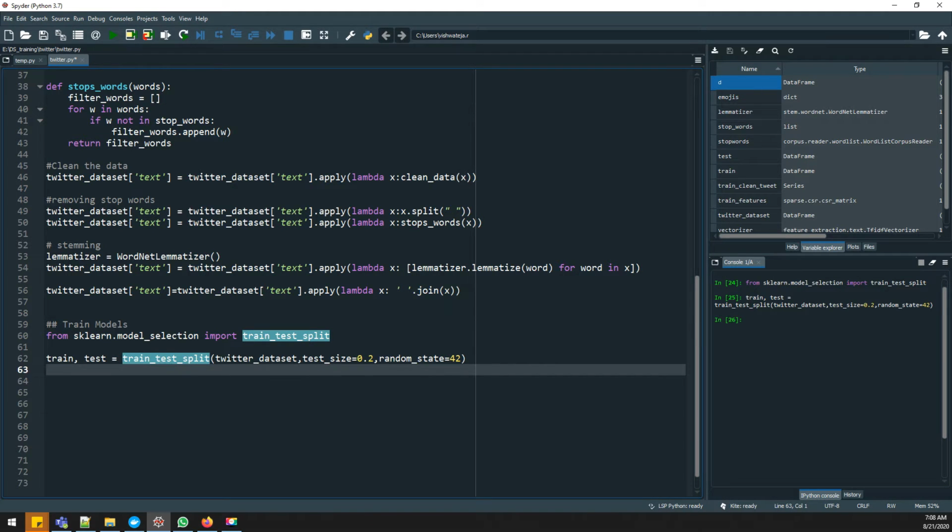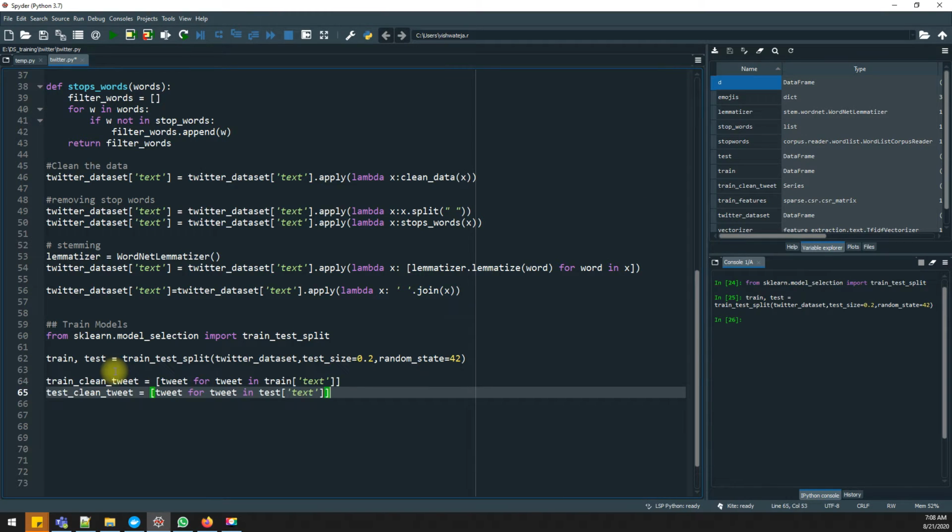Obviously we should have x-axis and y-axis, which we already know, right? In this case, the x-axis is nothing but your tweet data, and the y-axis is nothing but your sentiment, whether positive or negative, right? So I'm taking the train clean tweet and the test clean tweet, right?